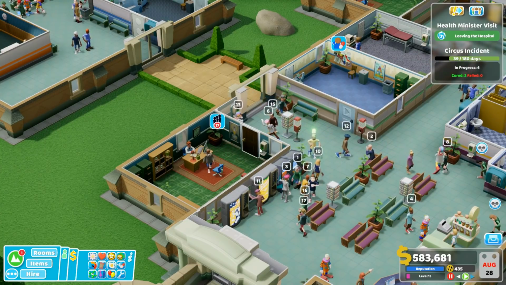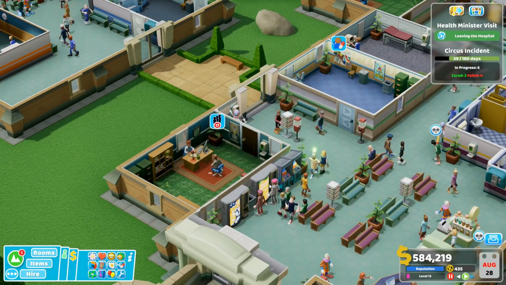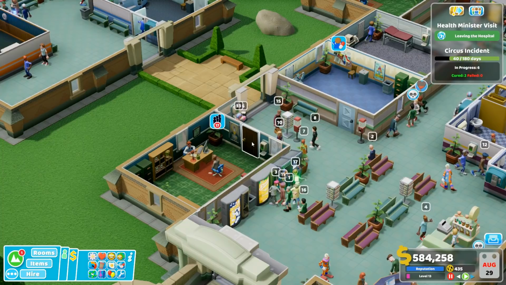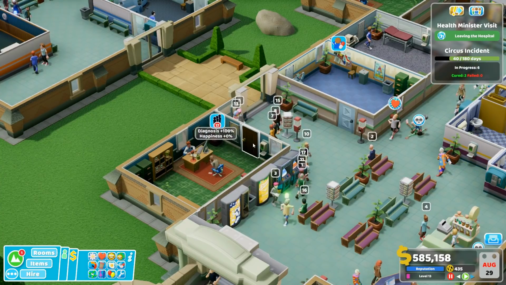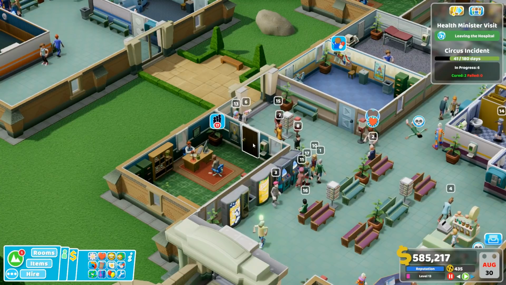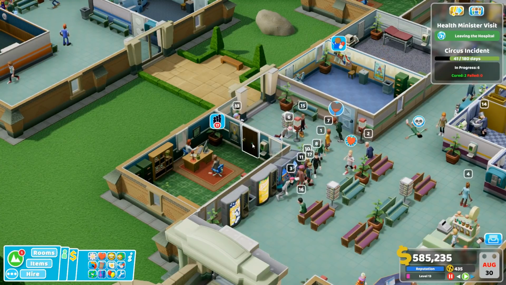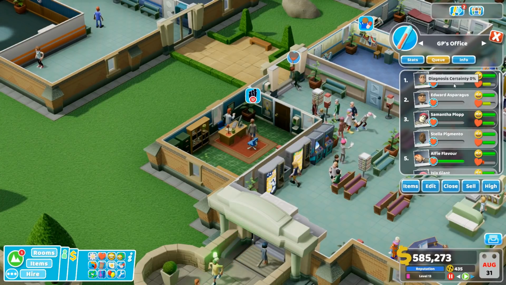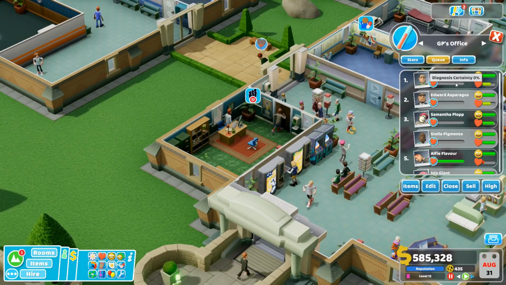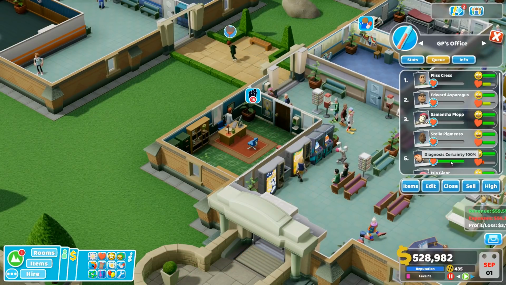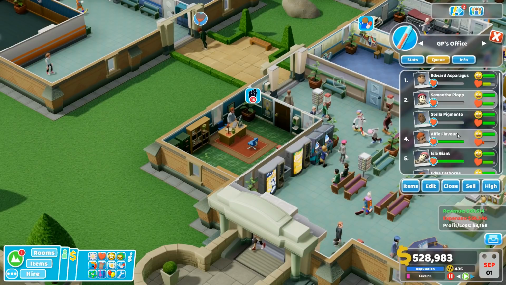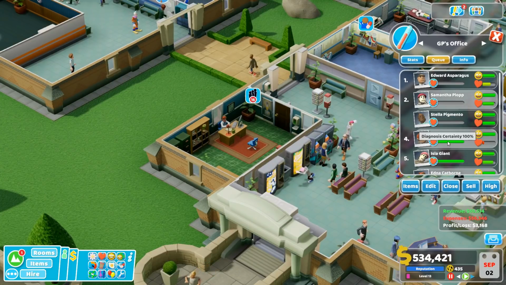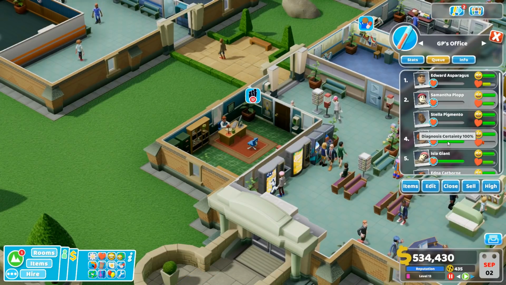And one of the things that you can do is, when your patients go for diagnosis, sometimes they end up having to come back if your staff aren't trained properly. They'll have to come back to the GP's office to get their final diagnosis of what illness they have. So one thing that you can do in particular is here, this bar. For this person, this is a new patient, so they haven't got any diagnosis certainty, but this bar here is really important because Alfie Flavour here has actually reached 100% diagnosis, so they're waiting for the GP to tell them what illness they have.